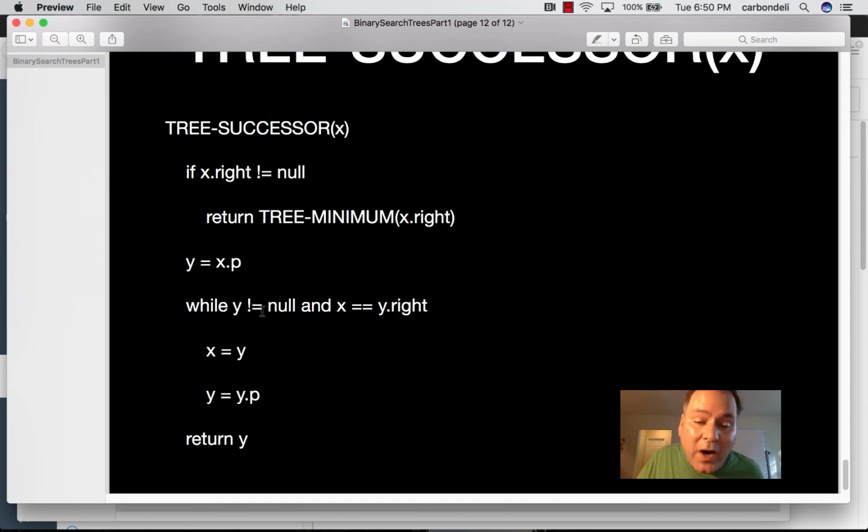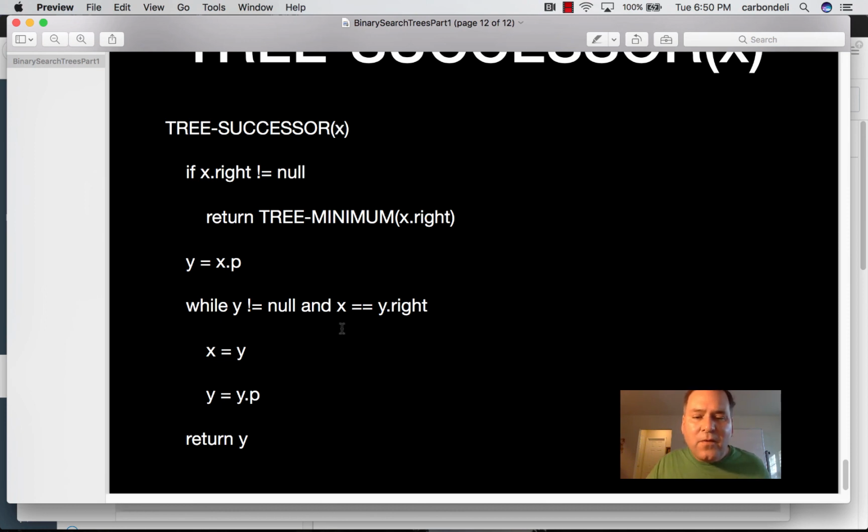So if y is equal to null, that'll cause the while loop to exit. If x is not equal to y.right, then the while loop will also exit. And then when the while loop does exit, we simply return y, and y is the key that follows the key contained in the node that's passed into this method, tree successor, which is this parameter here, x.